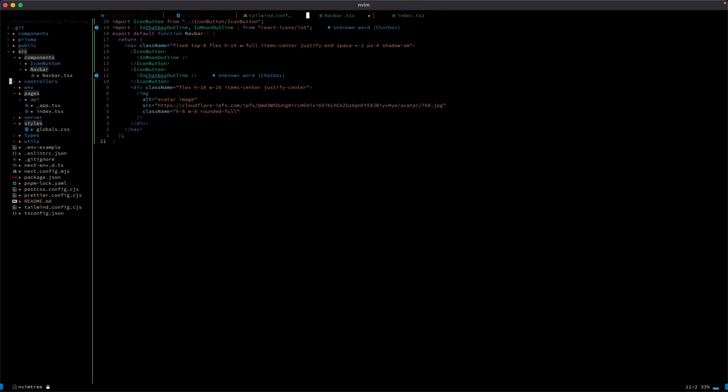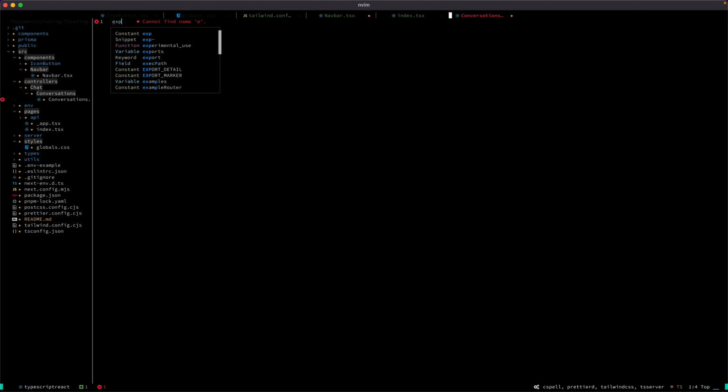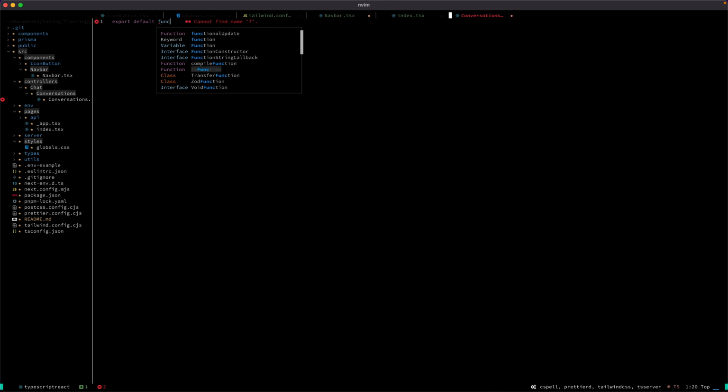And then for components that are not reusable, and they're more like their own entities, I like to put in controllers because we're not just going to be using conversations everywhere. So having controllers, chats, and then conversations, we can go ahead and say export default function conversations.